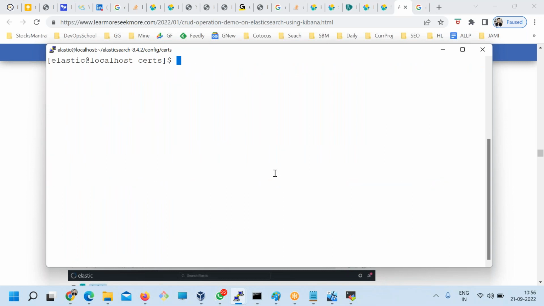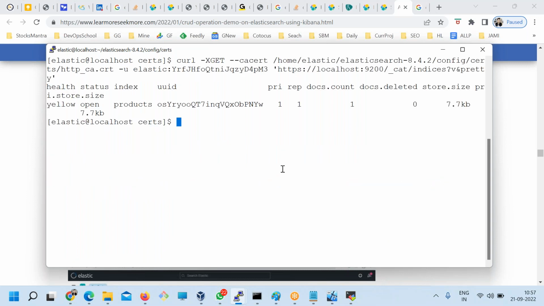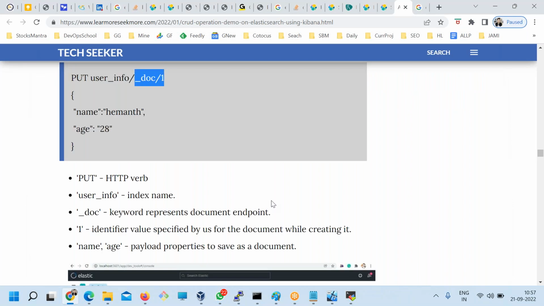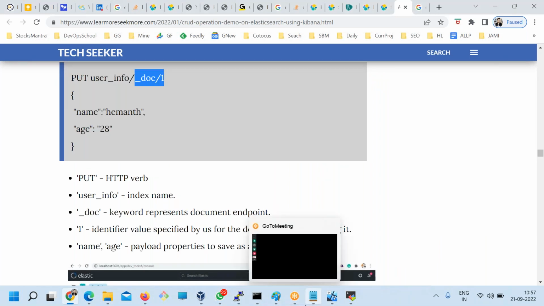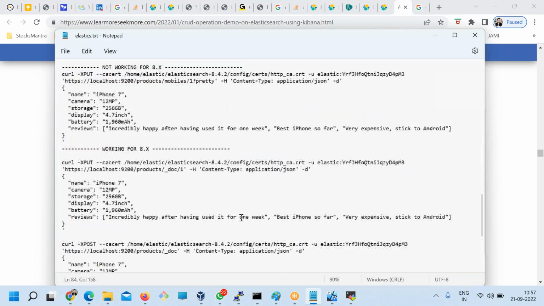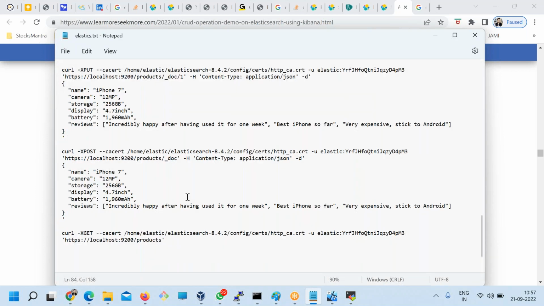How many documents? So 2 documents I inserted, right? So here only document 1. How come? This one we did, no? Okay, let's do one thing.